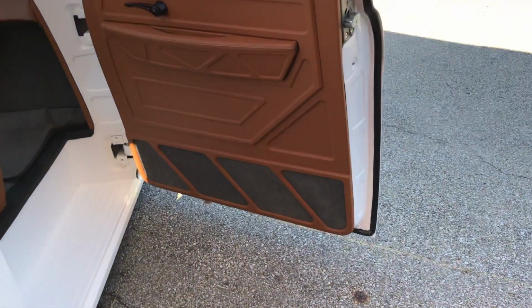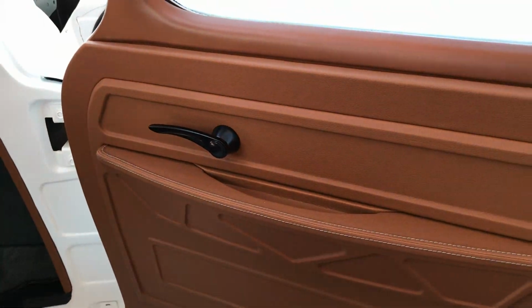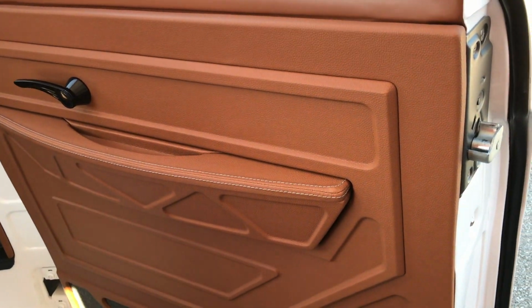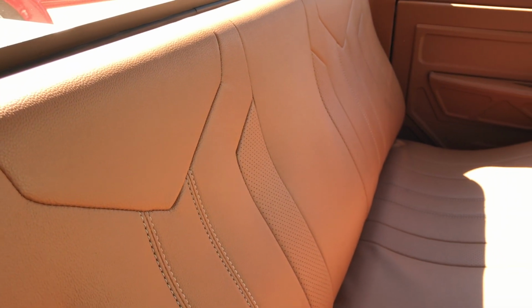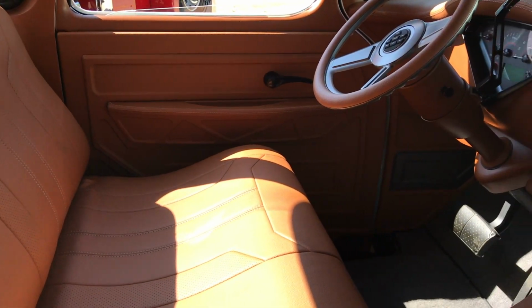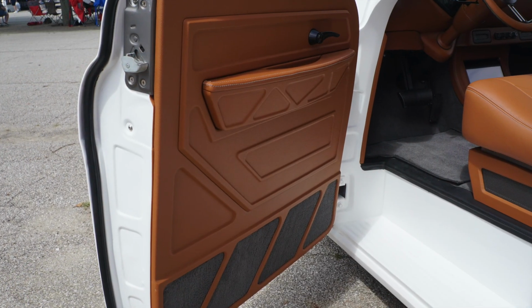The interior was done by Glasswork, who has been involved with us for 25 years doing interior, and he did this one as well and knocked it out of the park. It's a great looking interior for this truck. The customer actually wanted a black interior to start, and after a little bit of convincing and discussions, he decided he would go with this more caramel colored interior, which I think works really well with the whites and the grays.